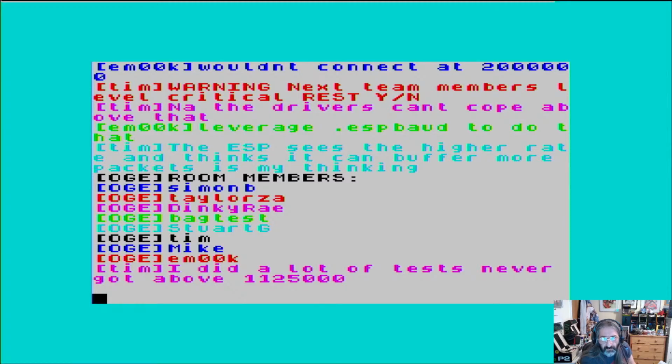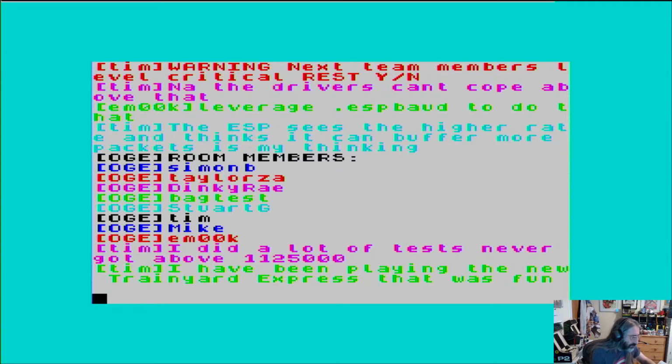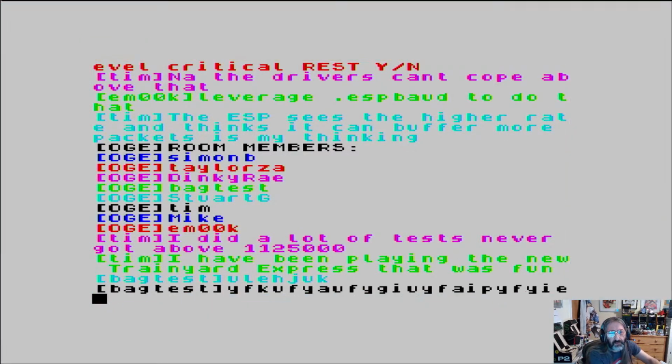Just trying to think what else we can test. Any ideas, Tim? What do you reckon we should test? Should we do more jumping around rooms, or a lot of typing and see if we can flood fill it with lots of typing like that?